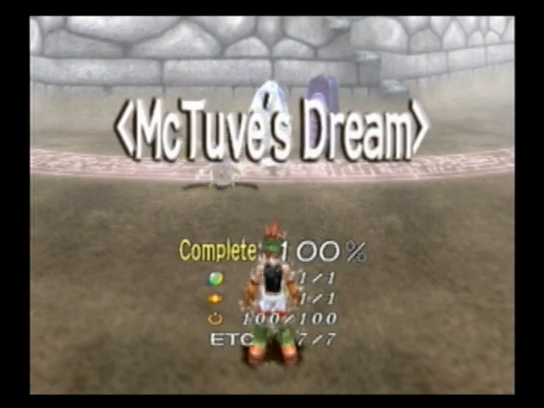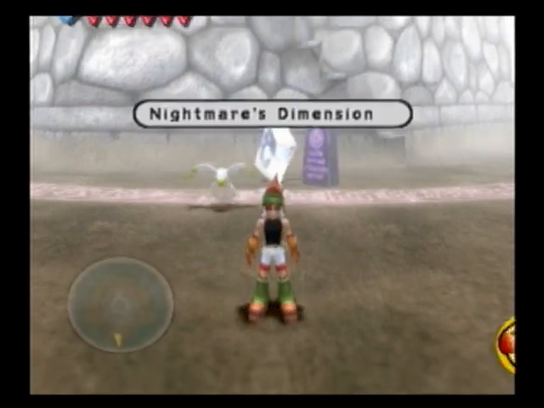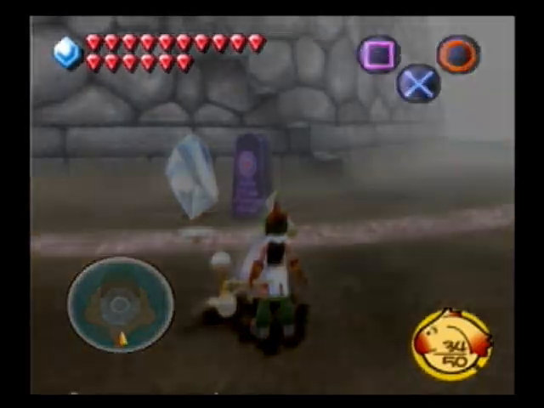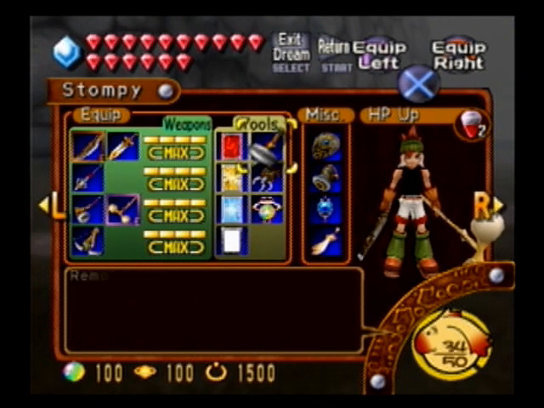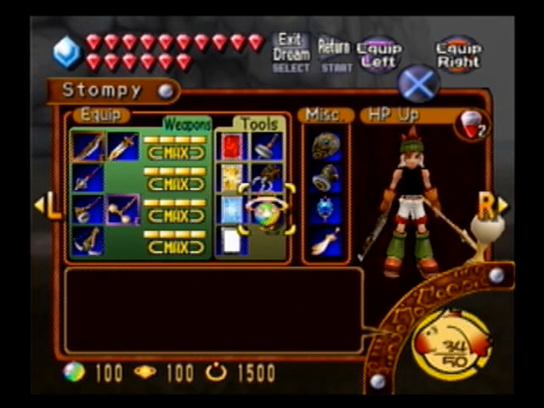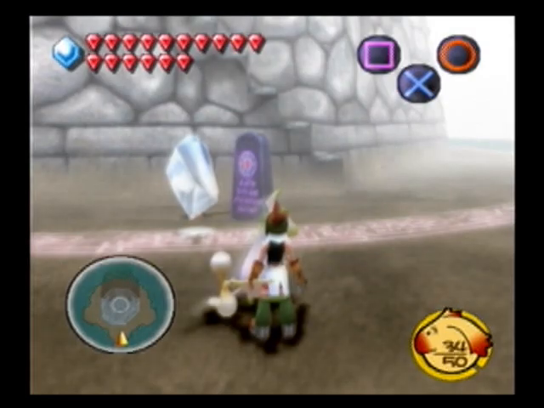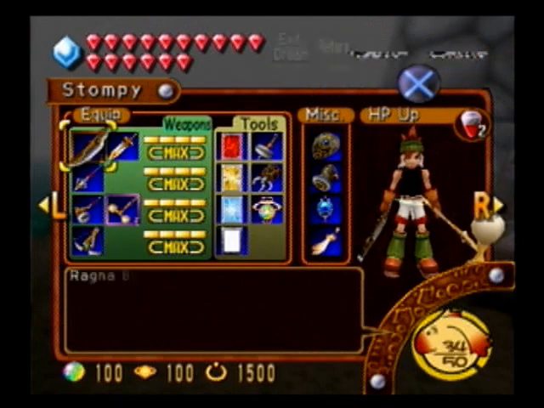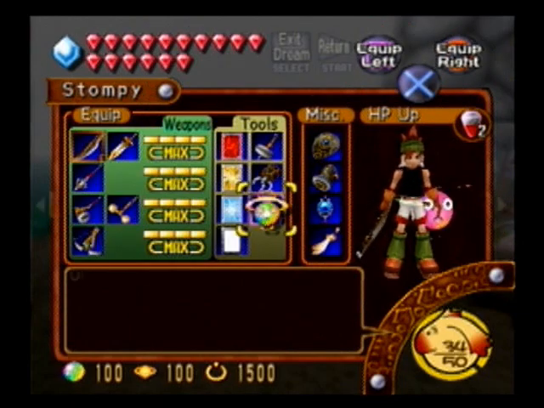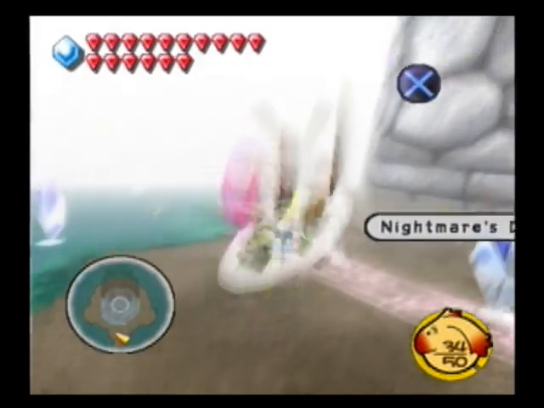So let's just go to McTooth's dream and show off these last 2 items, the Baku Dash, or Baku Charge, and the Ultimate Essamon. We'll see what they do. There we go, it's our last item. I guess there's no item in that last empty space, which is kind of a disappointment, but I guess that's what happens when they only program in 7 things. Kind of reminds me of Final Fantasy VI, where there are a bunch of empty spaces that don't really do anything to drive people crazy.